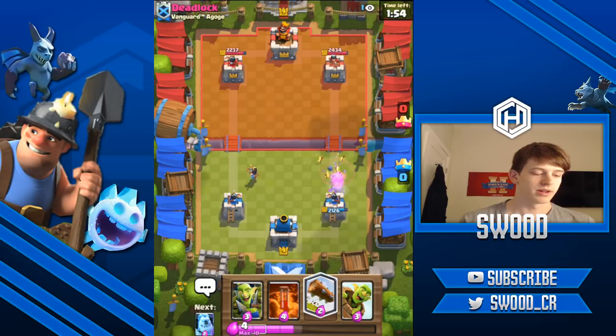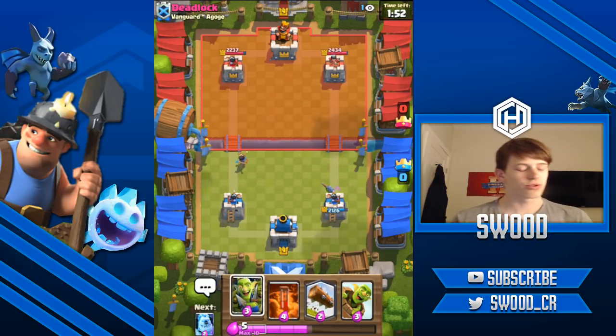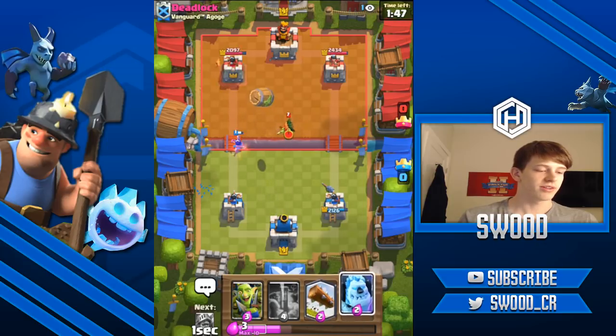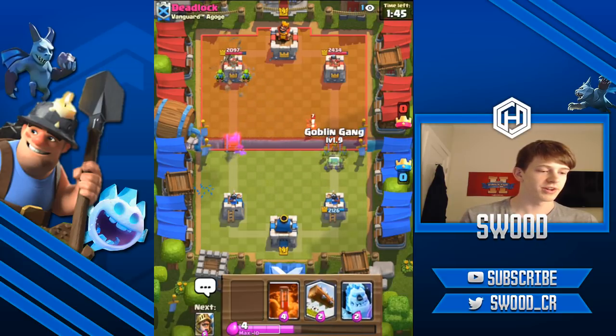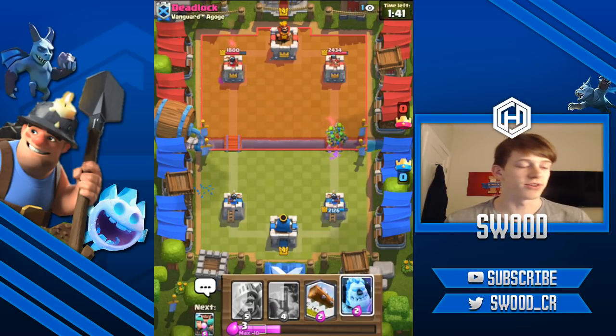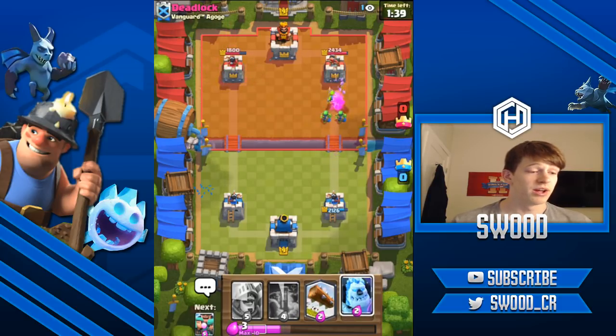Yeah. I think the tower gets 3 hits normally on a Dark Prince. We're just gonna Goblin Gang this. I don't want to miss it and waste an Ice Golem. But yeah, I think the tower normally gets 3 hits, so Dark Prince isn't that much of a threat when it's low HP, but Prince always gets a hit, so you always gotta defend the Prince.